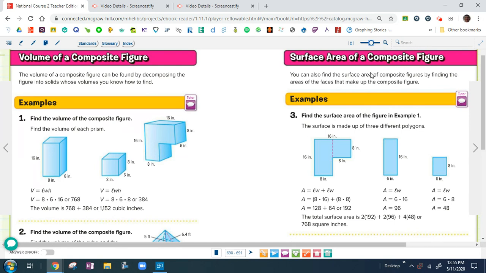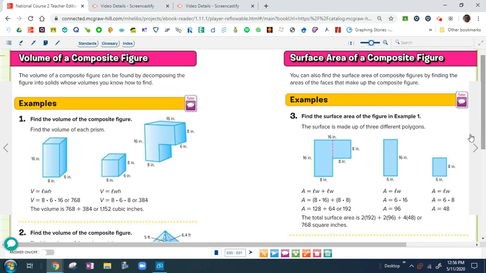Now, you are going to have to find the area of all the faces of this shape, and then add them up. Seems simple. Sounds simple to me. But there's a lot of places where you can go wrong. It takes a lot of organization, a lot of showing your work and keeping track of your work. All right. So we're talking about this three-dimensional shape, this composite figure over here, and the work is over here on the right.